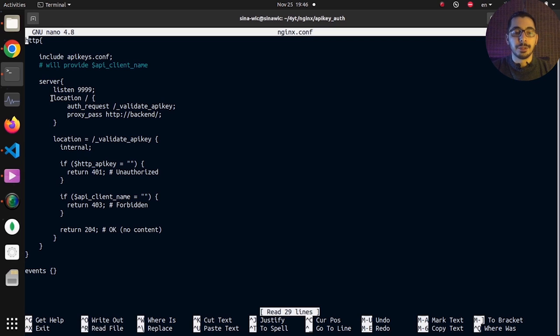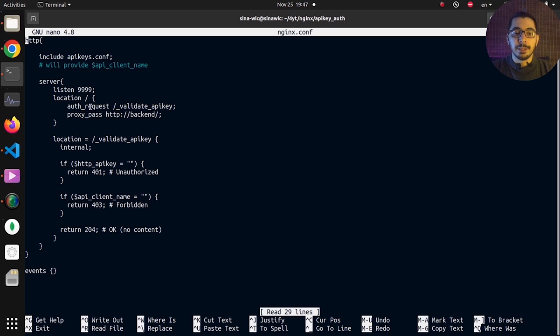So over here you can see that I've got a location block which is listening on the / which stands for every path on this nginx instance. So what it does is that by use of the auth request module that is implemented inside nginx out of the box, it makes a request to this path over here before proxying the request to the backend service.